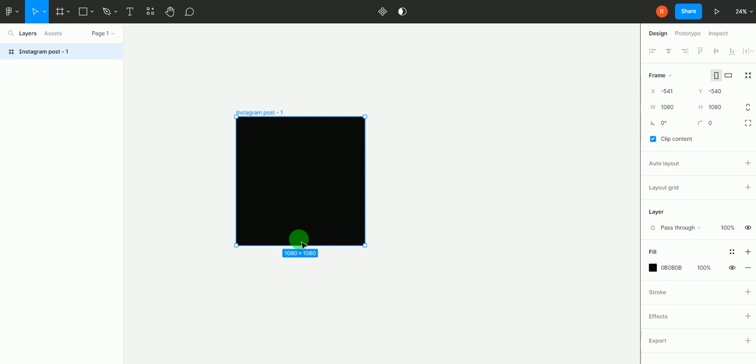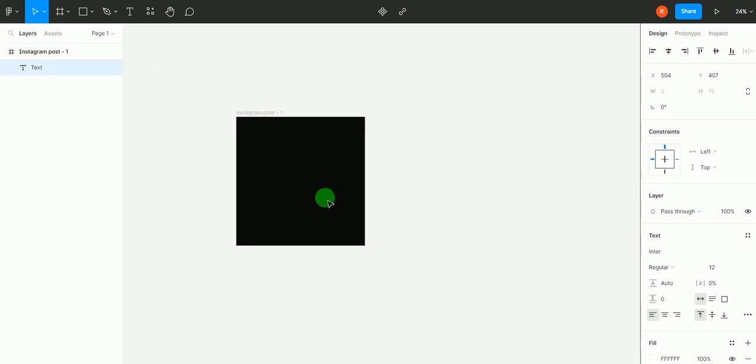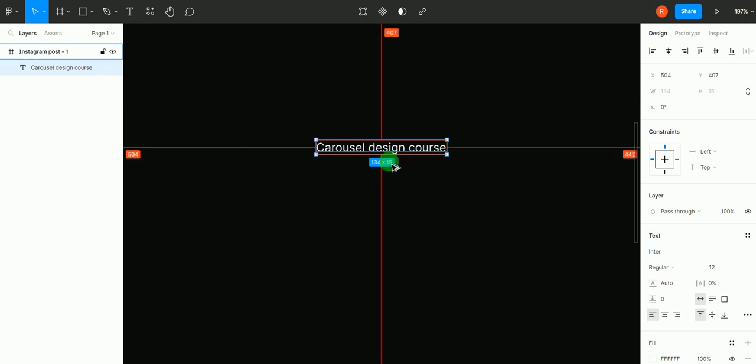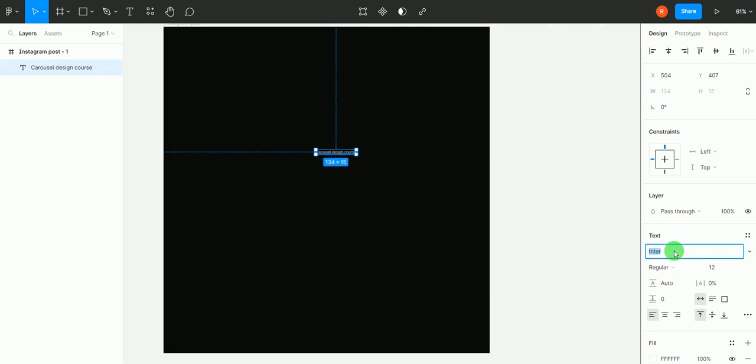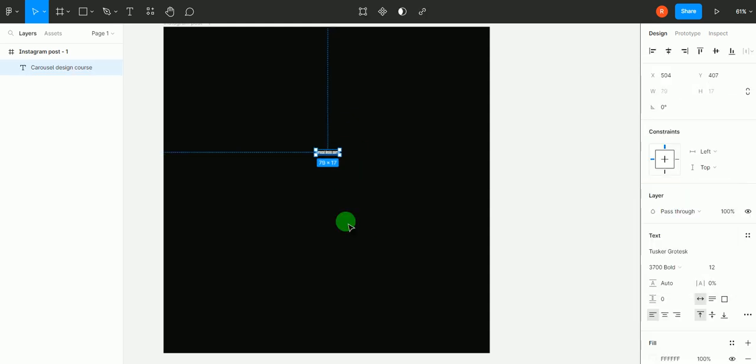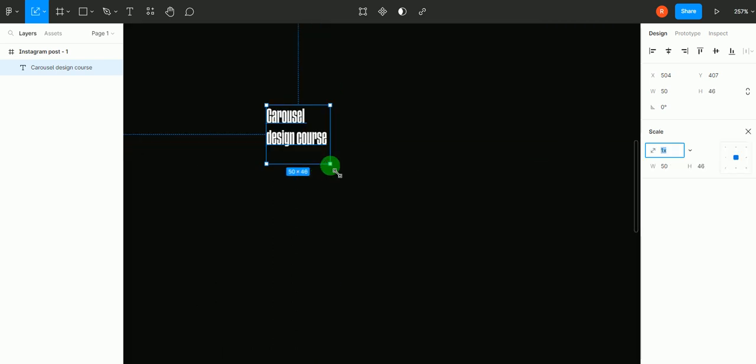Okay, now what I want is my font. So let's see, I'm just typing here carousel design course. You can see here carousel design course, it's just normal text. So I'm adding my font. So this is my font, Tashkar Grotex. Okay, so you can scale it.